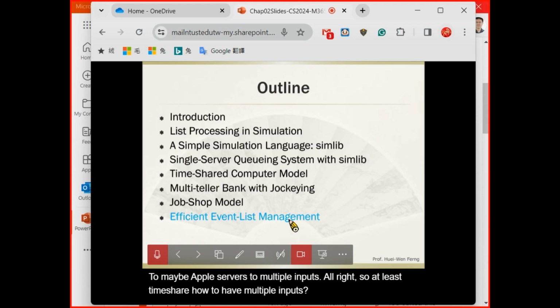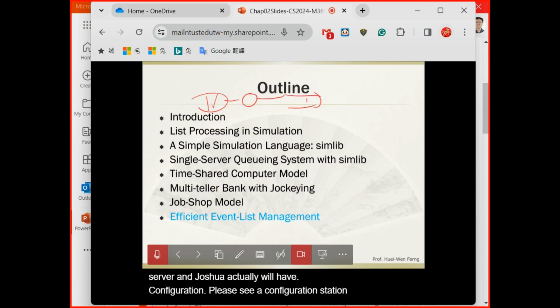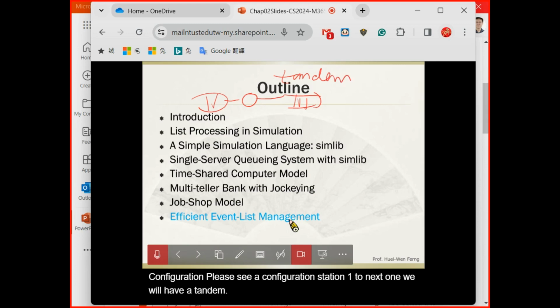Multi-teller, actually multi-servers, how to have a system like multi-server. And job shop, actually we will have a configuration. Previously, in a configuration, station 1 goes to the next one, and we will have a tandem configuration.